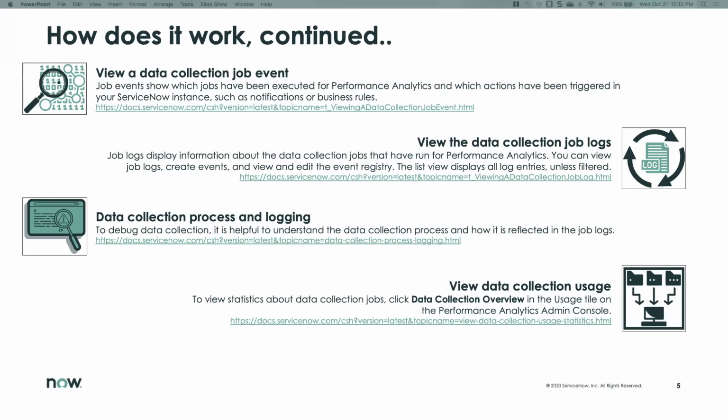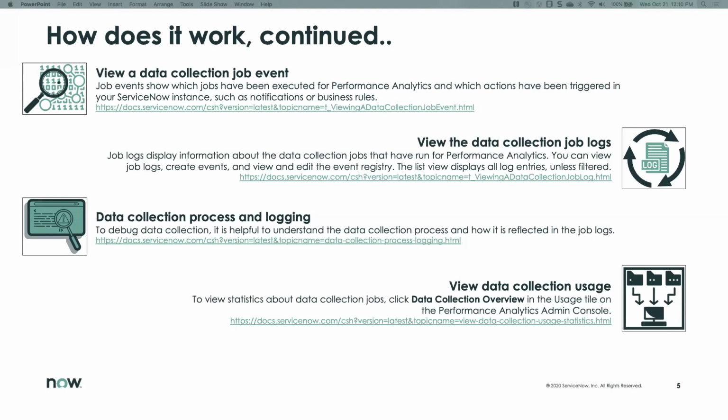So next is the data collection process and logging. This is the best place to debug a data collection. It's always helpful to understand the data collection process and how it's reflected in the jobs. So this gives you the ability to actually look in depth into the job logs and see, step by step, if you needed to, what's actually happening in the job. And then, of course, if there were any warnings or errors or whatnot.